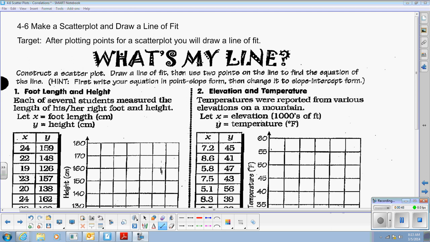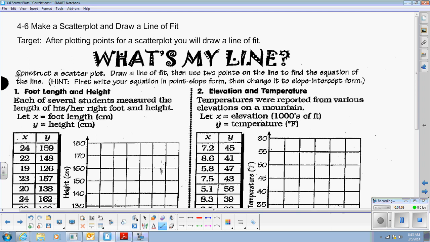So there are four graphs on that side. I'll go through one of them with you, and if you wish to stop the video at that point and go ahead and finish making the graphs on the sheet, feel free to do so. I will make a second one. Don't feel you have to watch that part, only if you feel like you need more help with it, then watch the second one.